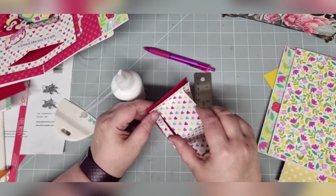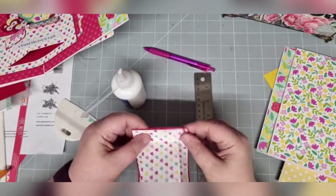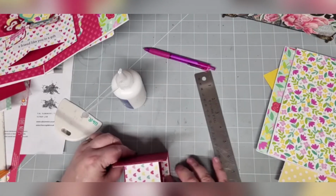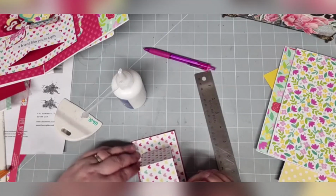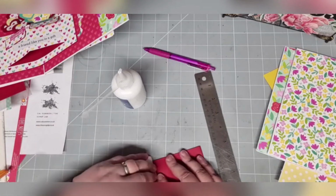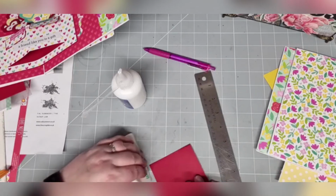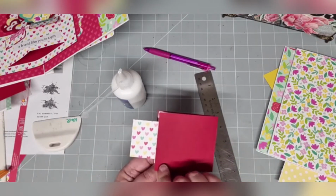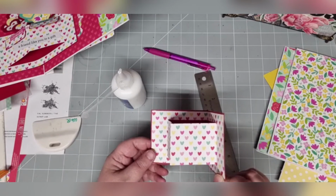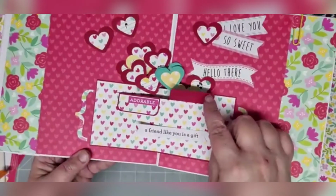I'm just going to attach that now to my backing piece. Like that. Okay, so when I fold it down, I've now got my present attached to my backing piece, so when I open up my book, it's going to pop up to be like a present. Okay, so that's good.